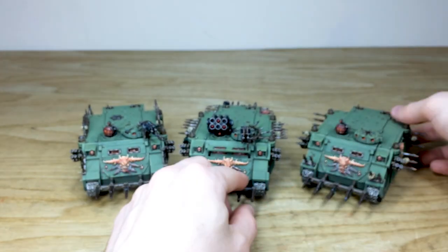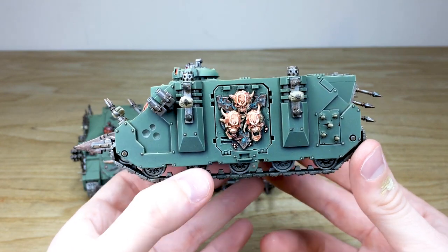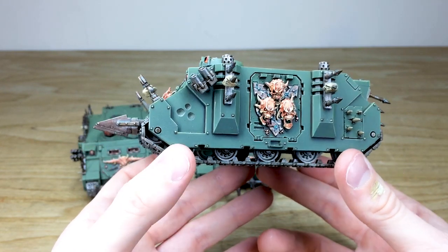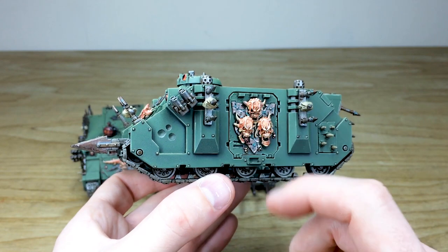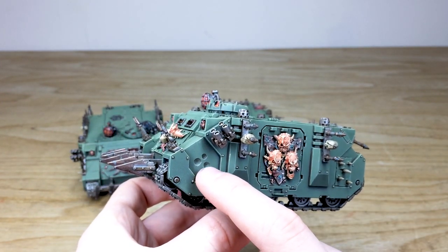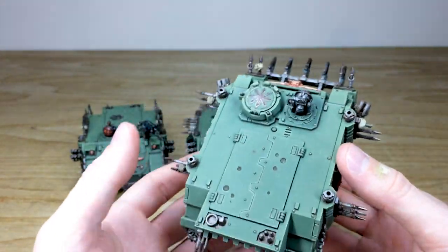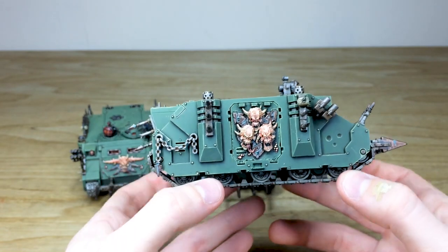And then the third one, we'll pull that forward so you can see the consistency from tank to tank. Got those lovely Wayne England inspired demonic heads on the side there, with all the bronze work with the verdigris. Adam's put some really little holes and dinks and marks in it, just to show that they've got a little bit of damage and wear on the tanks, but a really super clean finish on all of these.